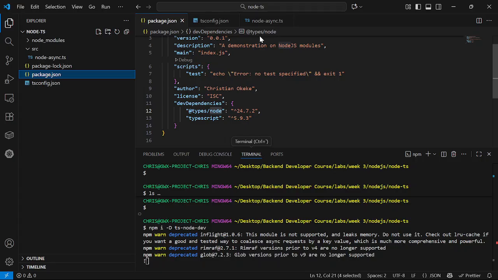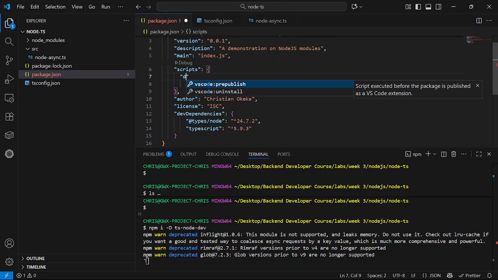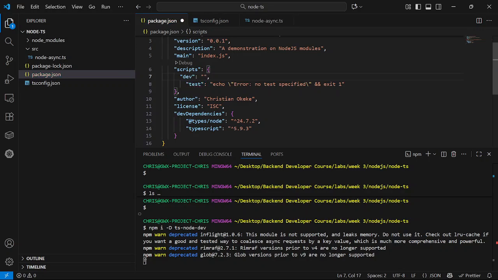All right. So to do that, I'll give it a command. I'll put a command here. I'll give it dev, the name, and specify the kind of commands that it's going to execute. So this scripts section is where you put your commands to execute on your project. As you can see, this is a test command. Here I will do npx.